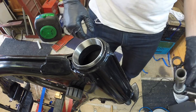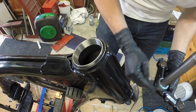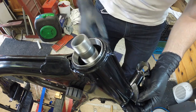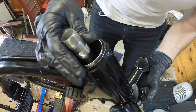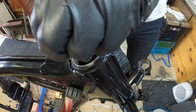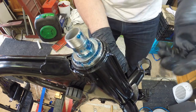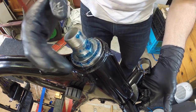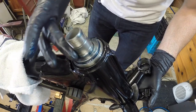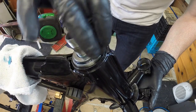We have our bearings all greased up, so I have my steering stem here. I'm going to stick it through. I have my lower bearing, my race is installed. Make sure we're good. My greased up bearing here. Let's squeeze this on. Nothing wrong with a little grease.